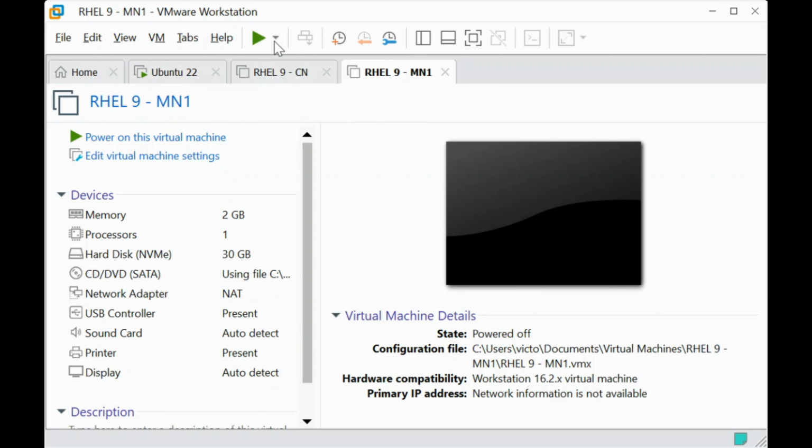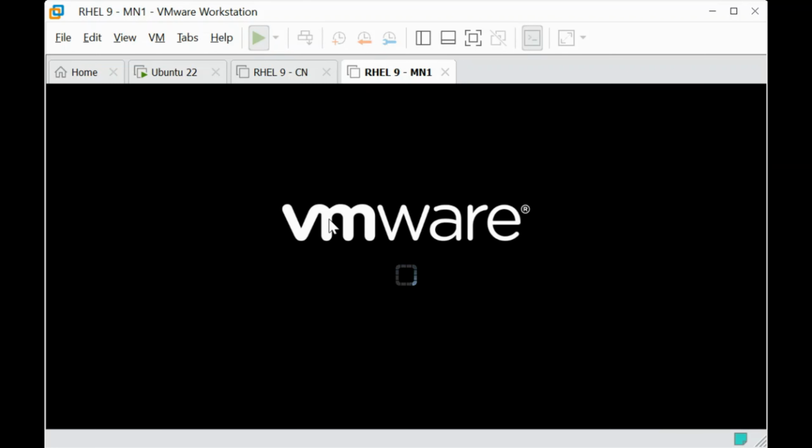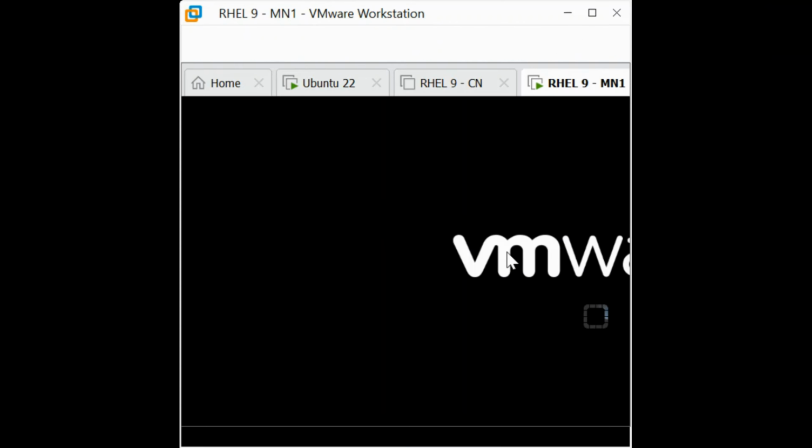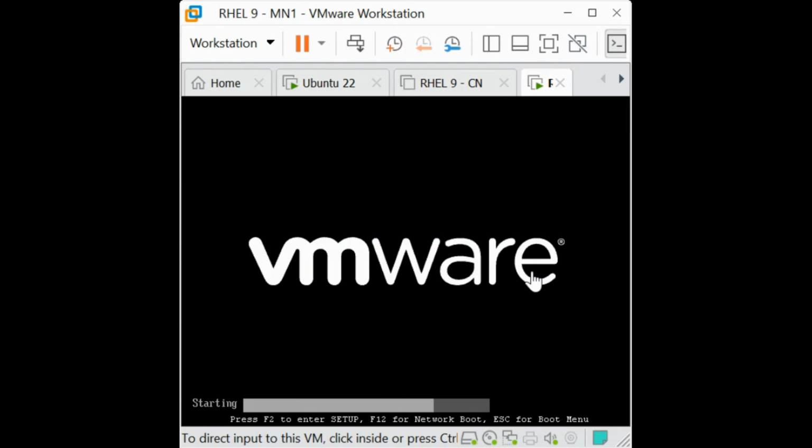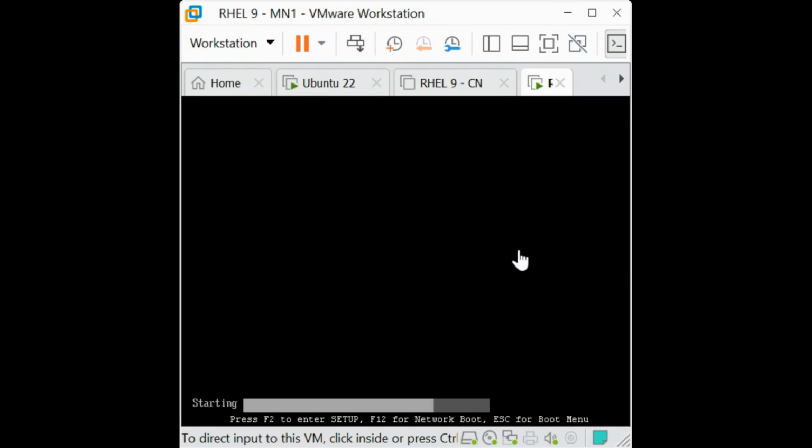So I'm just going to power on this VM. I'm going to say power on to firmware, and that's because I've already attached the rescue media, which is the ISO image or the live CD, to this VM, which is representing the bad or damaged operating system.